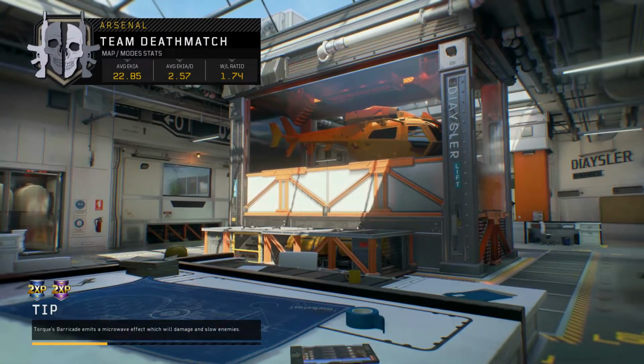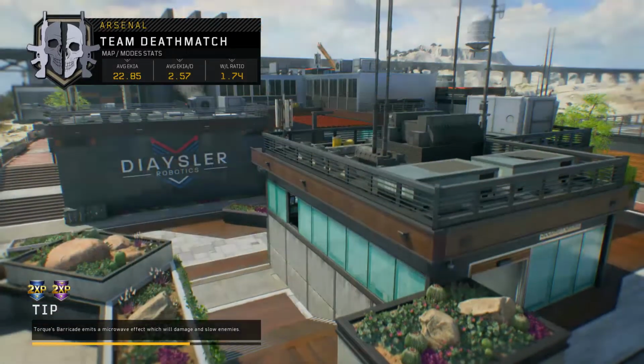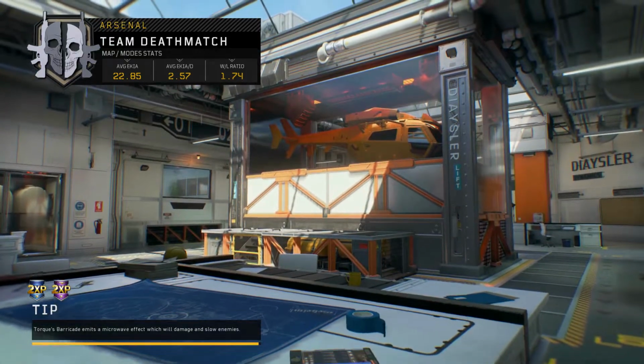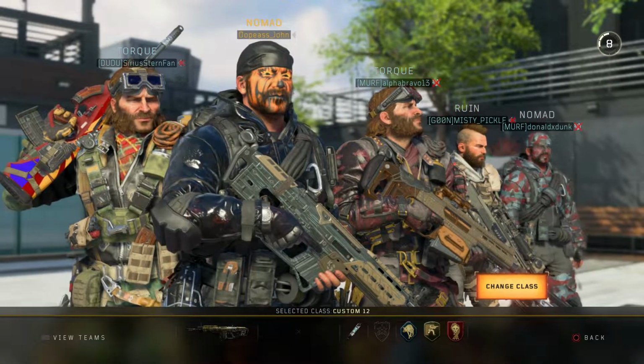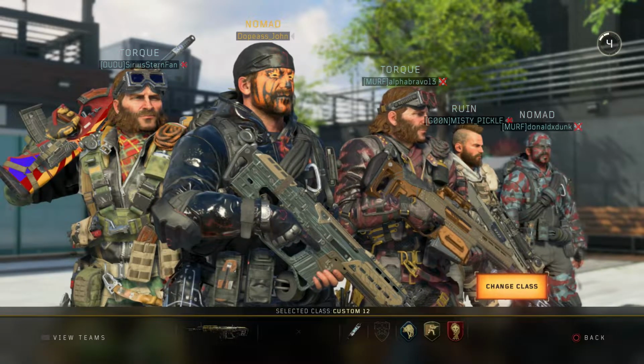All right, guys, here we are loading into a new match here on Arsenal for TDM. And all right, Arsenal, this is actually one of my favorite maps here on Black Ops 4 that is not a remastered map, an original map. All right, let's run Nomad in this video like we always do. And all right, there's the Cipher reactive camo on the Rampart 17.